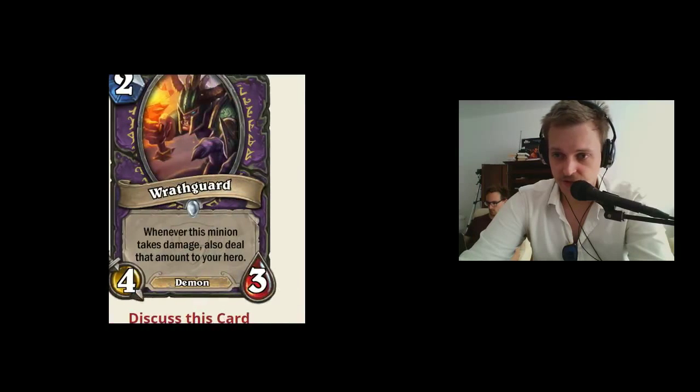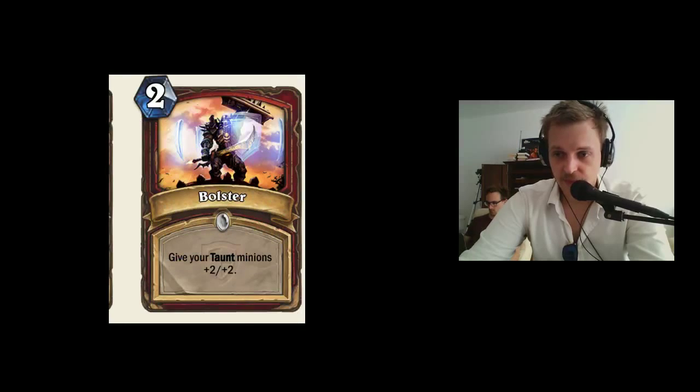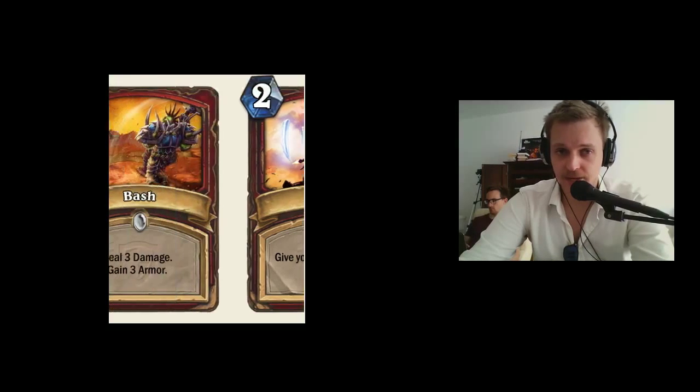Give you one mana crystal, really bad. This one, I think we already went over that. Okay, then there's this really weird Warrior card. Give your minions taunt and give your taunt minions +2/+2. So you have to play taunt in Warrior, and then you play this, and you get a really, really good buff if you have a lot of taunts. That's really weird but interesting.